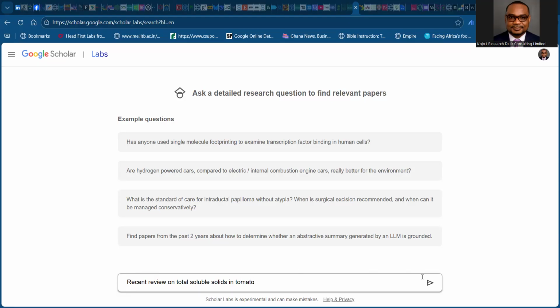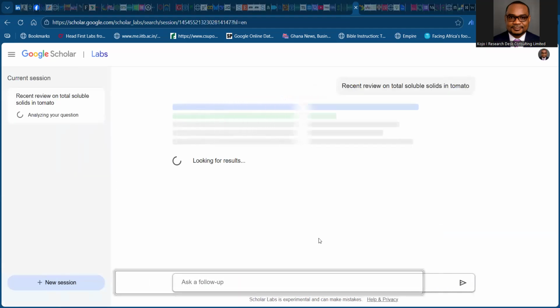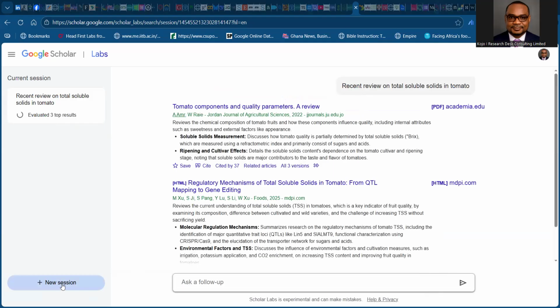And then you just click enter or click this icon here, and then it searches for you. You could also click the plus sign to the extreme left here. You could actually click on it to activate a new workspace that can help you to also broaden your search scope.